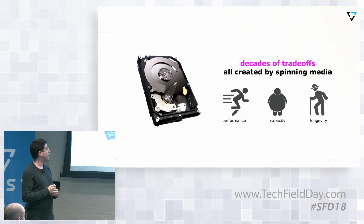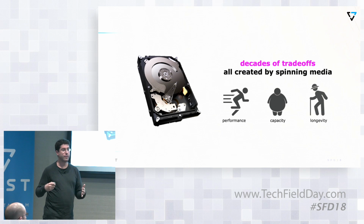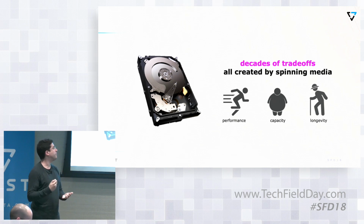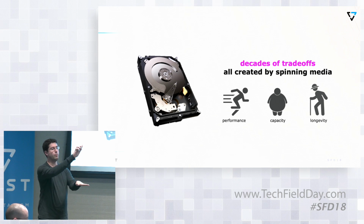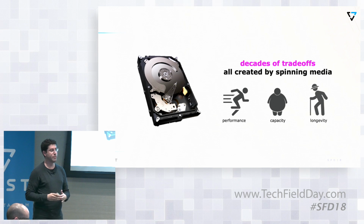And we went back and thought, why does this exist? The reason is the hard drive and tape before it. Spinning media keeps getting bigger, but keeps spinning at the same rate. The fact that it spins at the same rate means that its performance has been stuck for many, many years now. And capacity and performance keep diverging, such that the trade-off between capacity and performance keeps increasing.